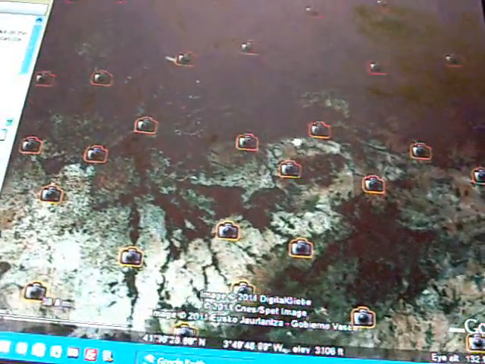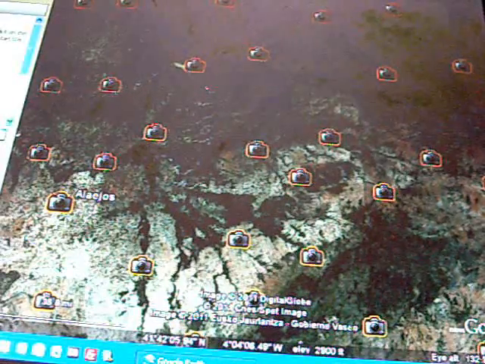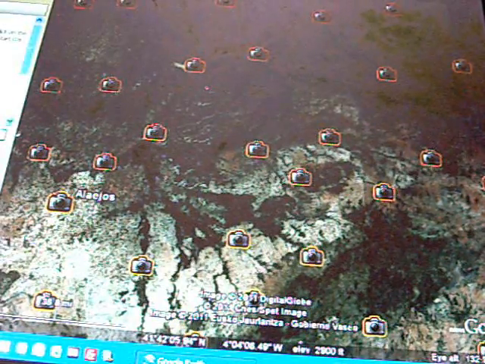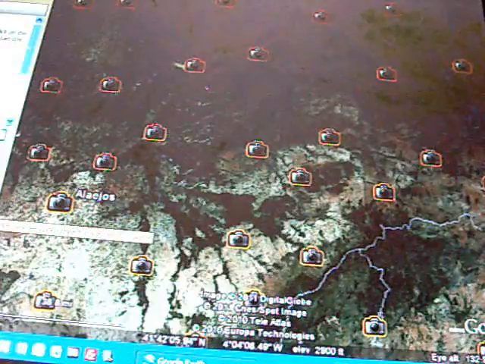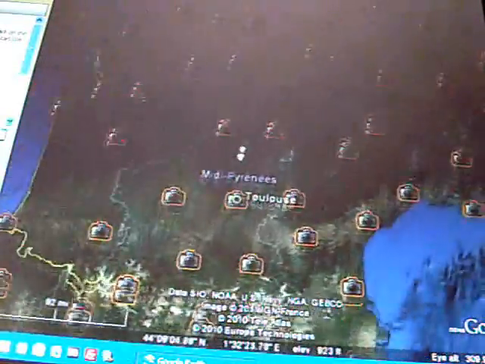Now let's turn on the identification here, borders and labels. Okay, well, let's see what that does. That was not France, that was Spain. Alright, let's go up to see France.